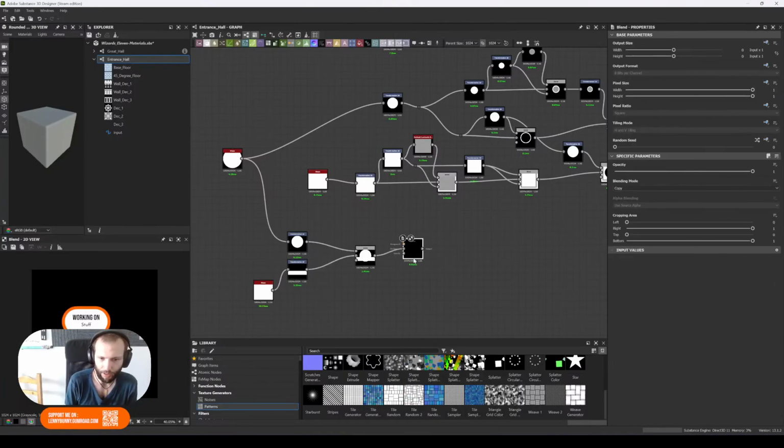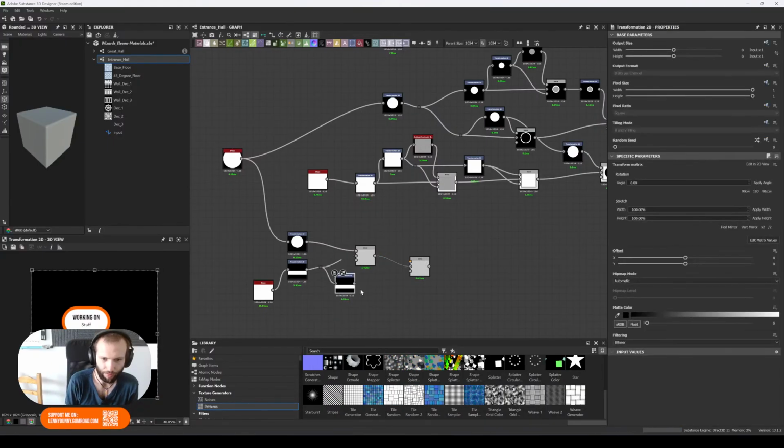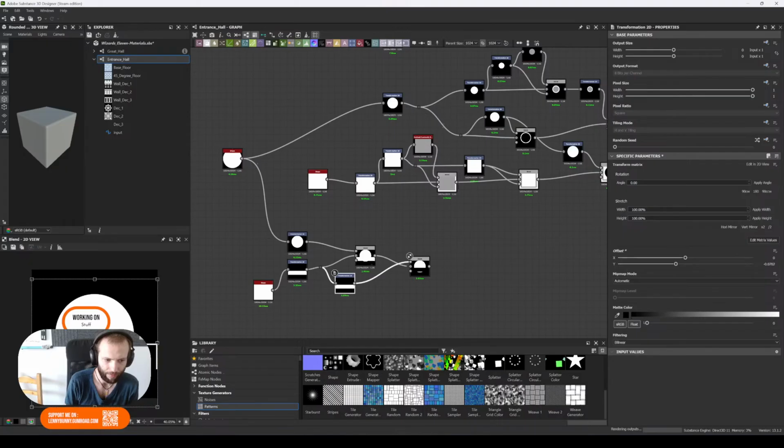blend, subtract, transform, here. Perfect.